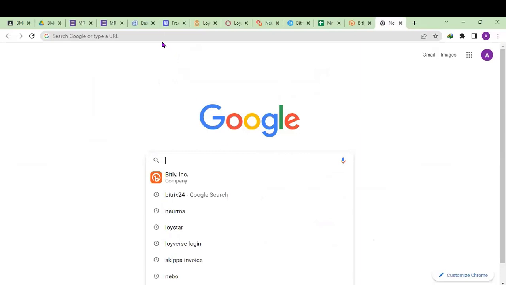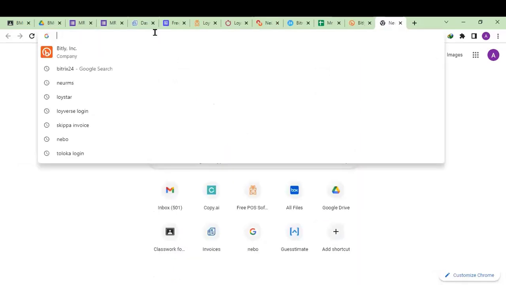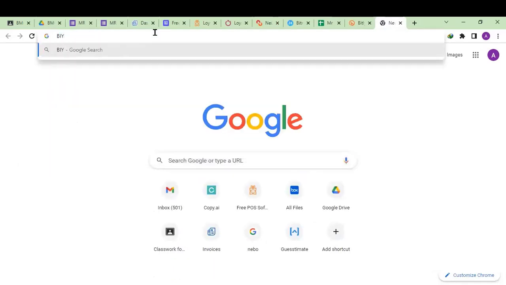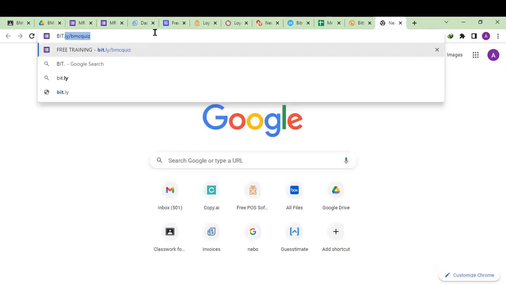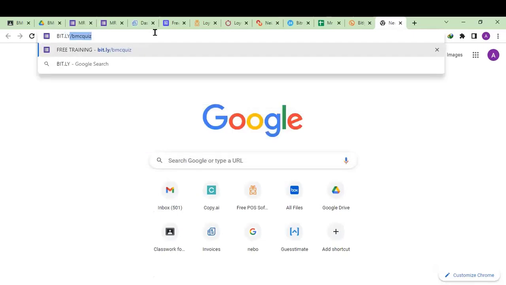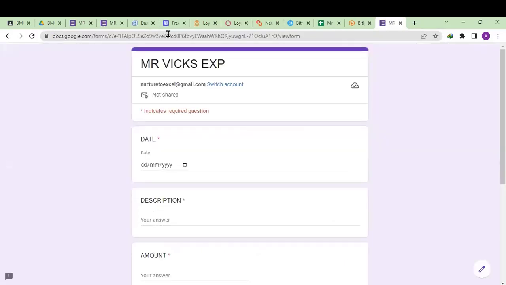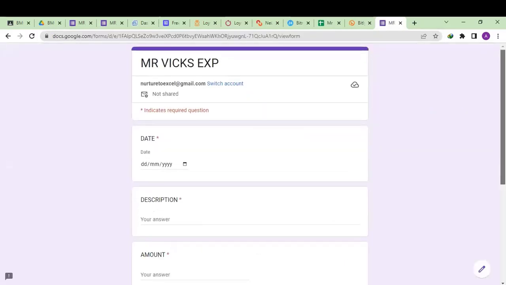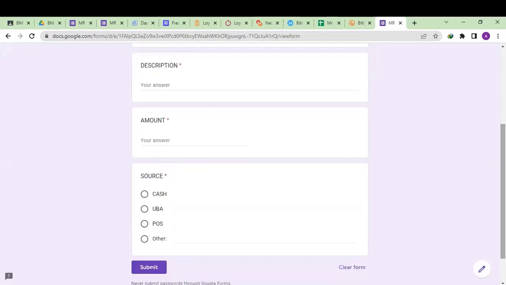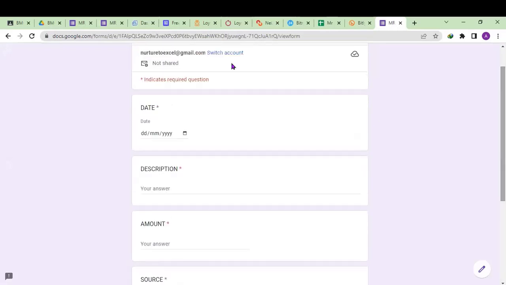Just come to the browser and type bit.ly slash, what do I call it now? I called it fix expense. Click enter. So you don't need to mind anything. Every time you just take them straight to the form. Can you see now?